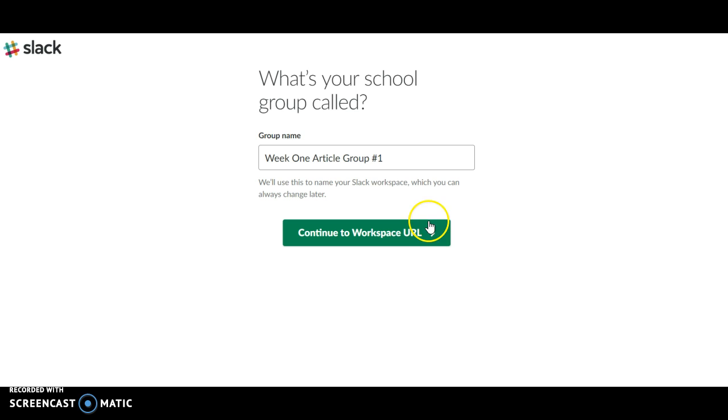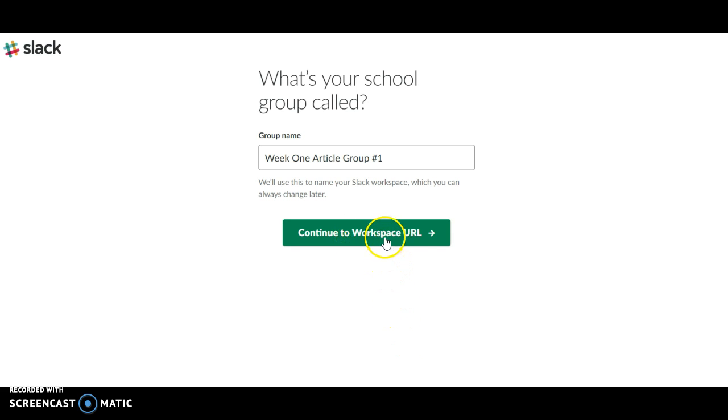I'm not going to be really picky about what you call it. I want you to be mindful of the fact that it needs to be unique. It needs to be organized to help you, because if you choose to do the Slack option more than once, you're going to have a bunch of different groups and it might get a little cluttered. So just be mindful of that.